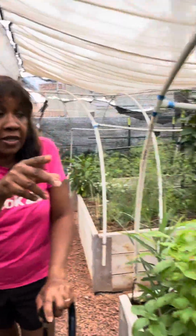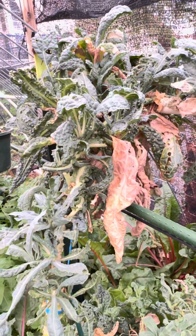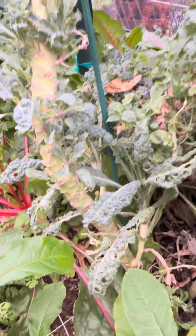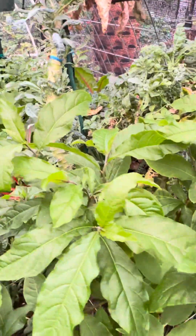You know what's so crazy, you guys? You won't believe this. That kale looks really rank and crazy right now. I'm gonna let my husband give you a look. But this kale is like 3 or 4 years old. That's why they call it dinosaur kale, Lacinato kale. I'm gonna pull all this stuff off, and I got a lot of little white flies, so I'm gonna spray it down with neem, get this thing cleaned up. But this bad boy is not going anywhere. It's been lasting because it's dinosaur kale.